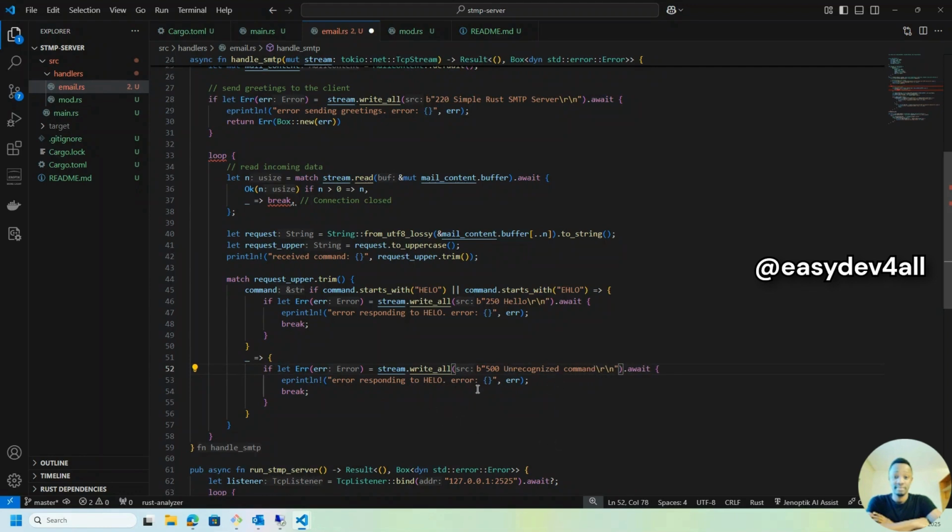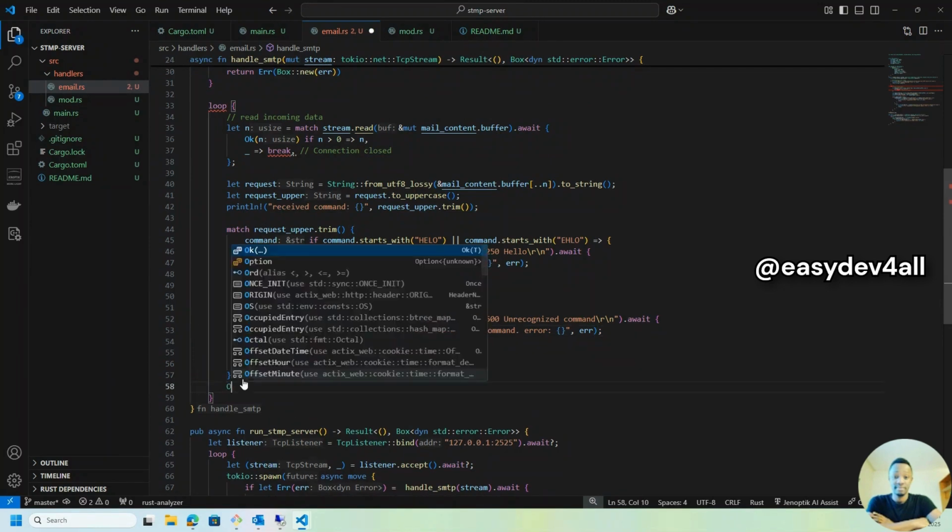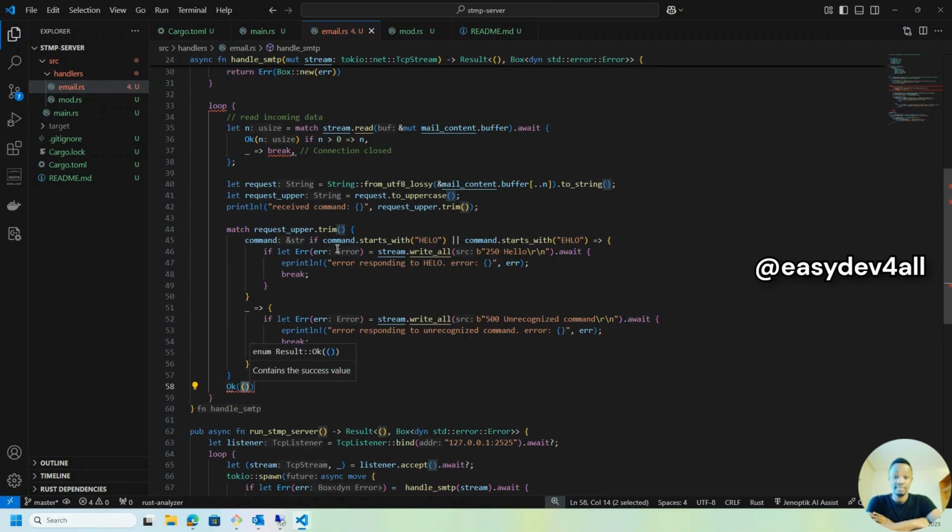And then here I can say error responding to unrecognized command, something like this. And that way we can, of course, handle every other scenario, and this error we're getting here can also go away. And at the end in here, I'm just going to throw in an OK as well.